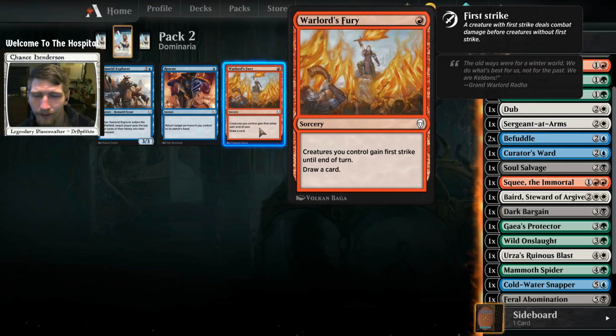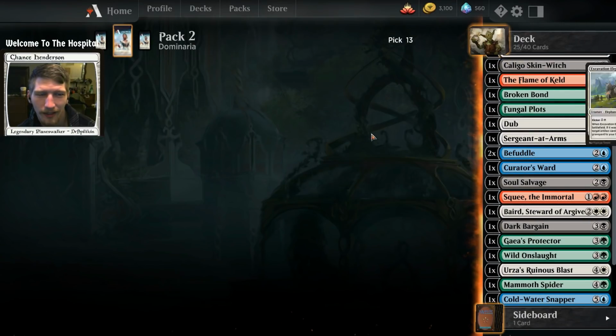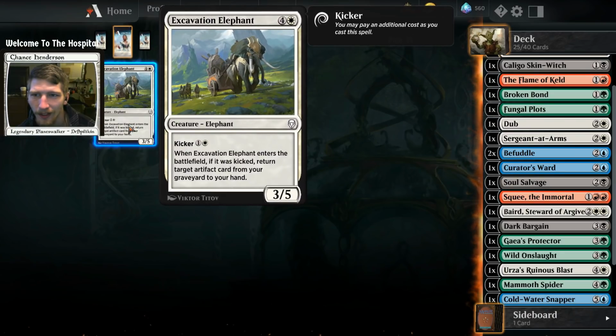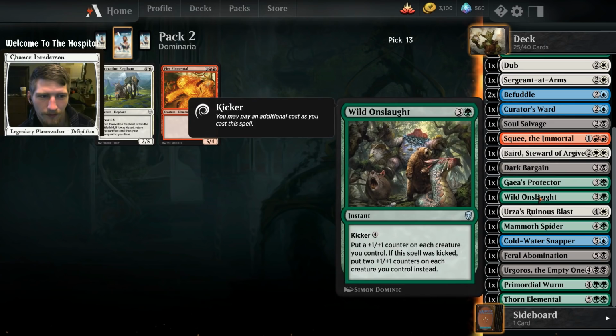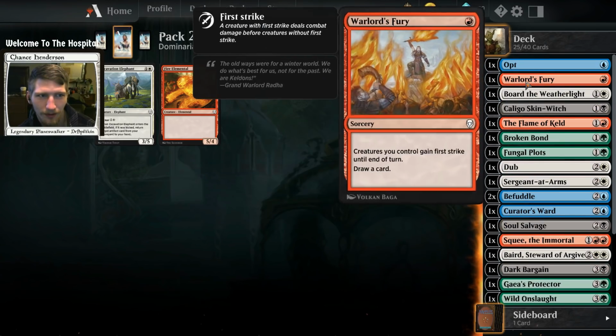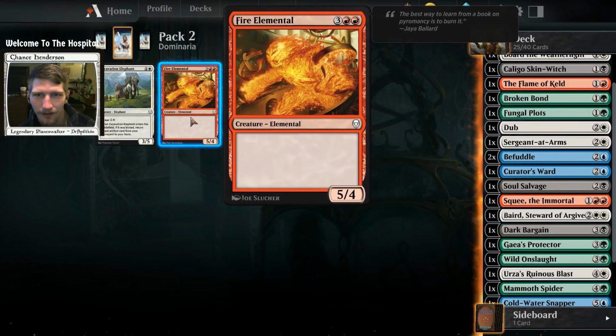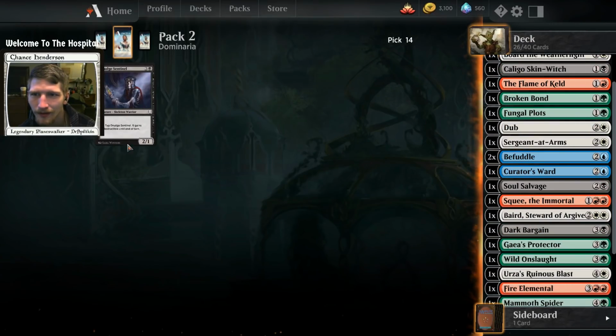Creatures you control gain first strike until end of turn, draw a card. Yeah, that could be really good. A 5/4 or a 3/5 that we could kick and return an artifact. I mean, the only artifact, we don't have any artifacts actually. I haven't picked up a single artifact, so we're just going to take the Fire Elemental here.